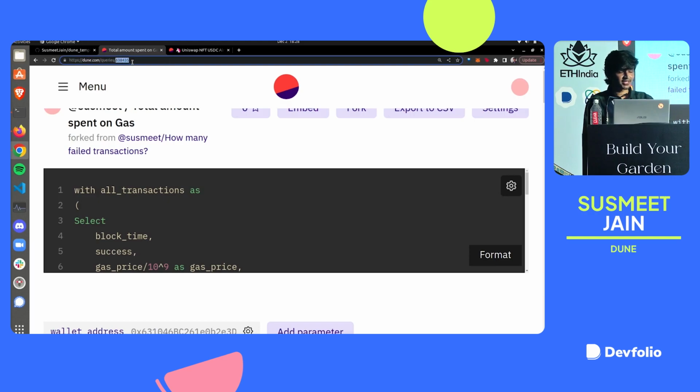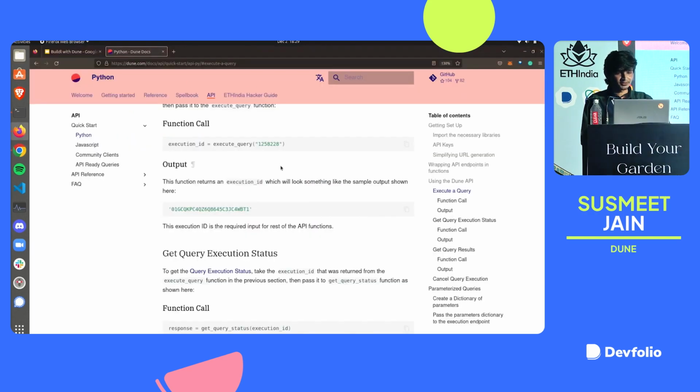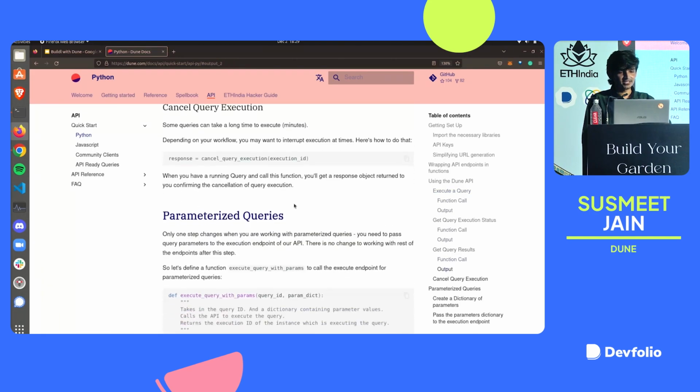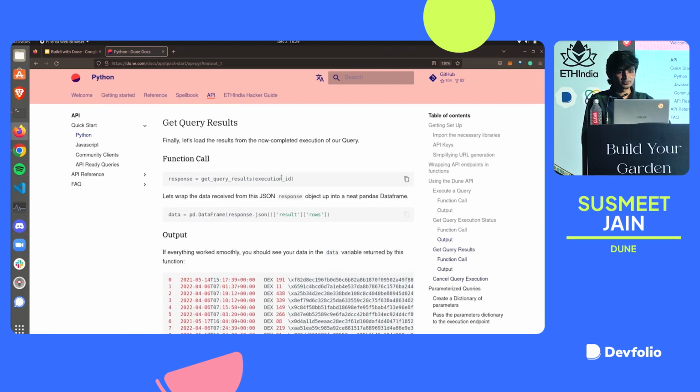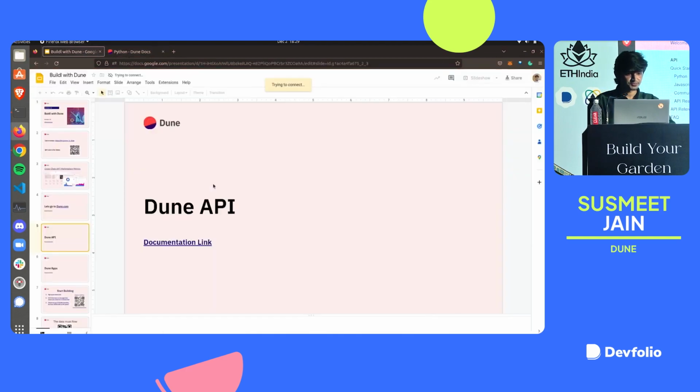You take that query ID and call our execute query API endpoint with it, which returns an execution ID. Then you pass the execution ID to our get query results endpoint and you get the data, just like that. So with just 2 API calls, any data available on Dune is now available on an API endpoint. That's how simple and how powerful the Dune API is.